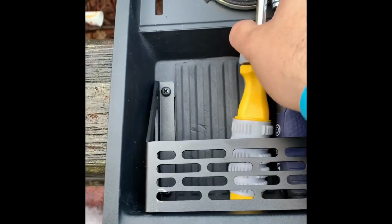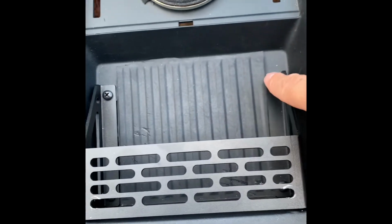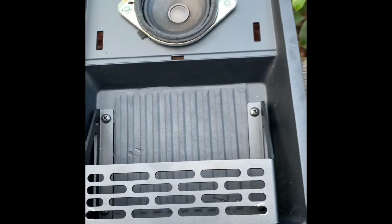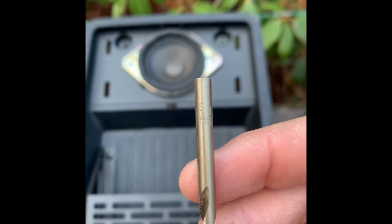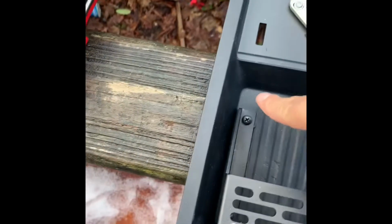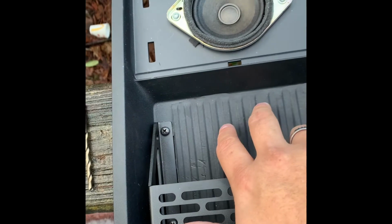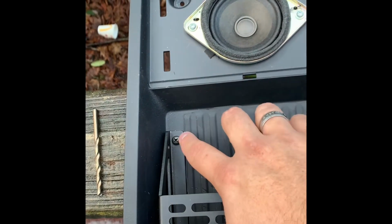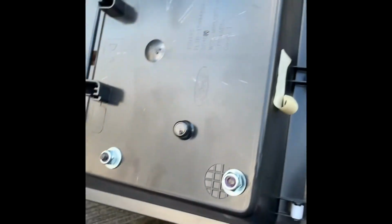Alright guys, so you can see here we got that put in. Pretty easy to do. For the holes for the screws, I believe the instructions say it's a 1/4 inch bit. Don't do that, it's probably going to be too big. The bit that I used is a 3/16, and it was perfect for the screw holes here. What I've done with mine was cut this little rubber mat here, so you could still get it inside the tray and pull that out to clean the tray up. And this is it on the other side. You can see it's not going to touch anything.